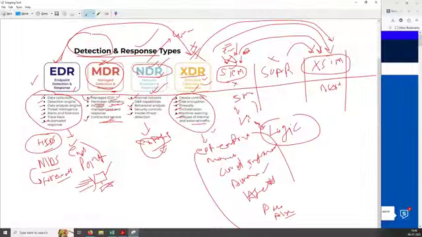And one more thing. So EDR, MDR is host based. NDR, XDR are network based. Correct? Yes, EDR and MDR are basically host based. NDR is network based, you can say, and XDR is everything: host based, network based, cloud based, mobile based, everything. XDR is more advanced. Then only host based is EDR. Yes, EDR is only host based. And what about MDR? MDR is basically host based, you can say managed EDR, advanced EDR we can say.